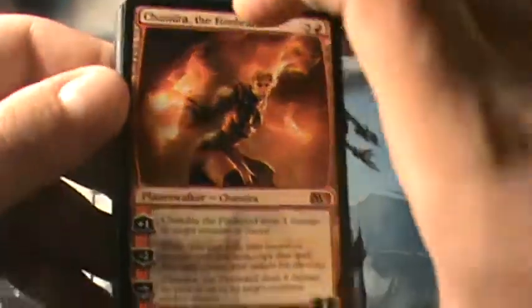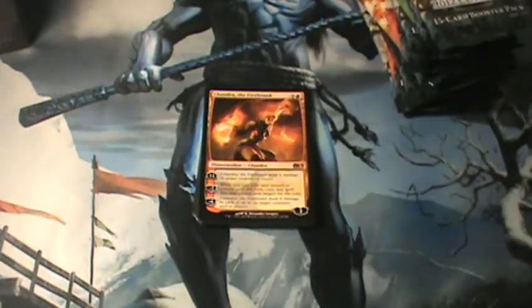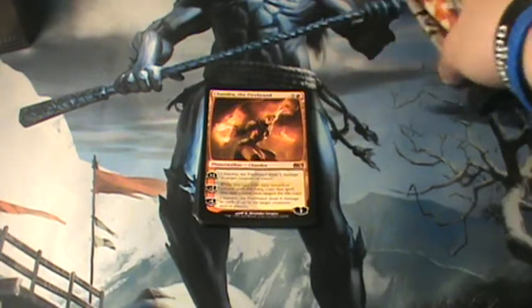In the last video, we pulled our first mythic, which is Chandra the Firebrand. I changed the camera setup, the light setup, and I did empty out my camera. So, moving on to our first pack.